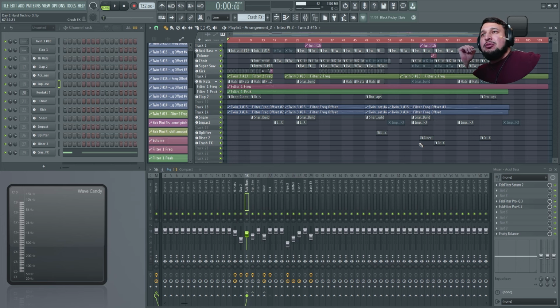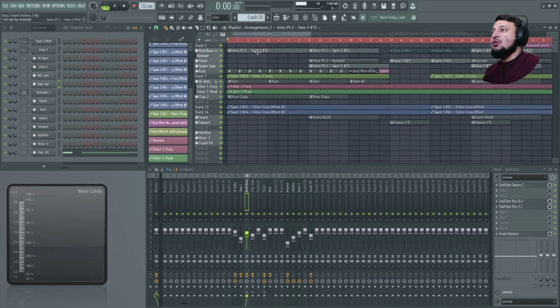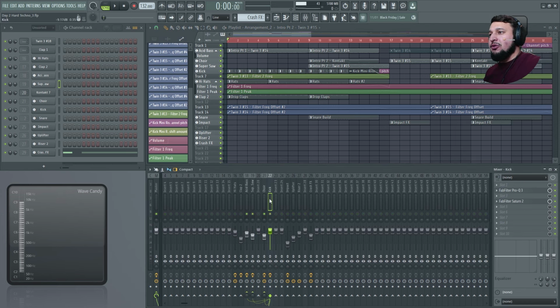Now, it's a little bit awkward for techno arrangement, but I think so far it works. I might add a little bit later, but so far I'm happy with it. And a lot of techno has become a lot shorter, so I'm pretty happy with it. Let's go through the differences in each track. I think let's start off with the kick. I think I added an EQ on this one.